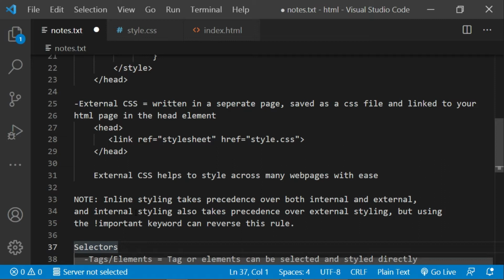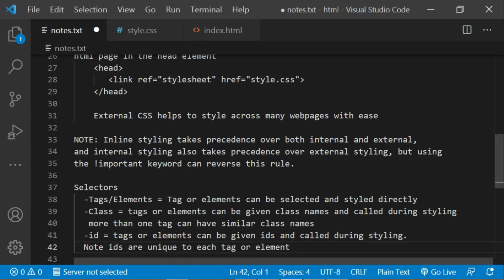Then I apply the keyword important to my external CSS file. In this case, the external CSS file will take precedence over both the internal and inline CSS. When we start to implement it practically, you will understand, so don't worry.